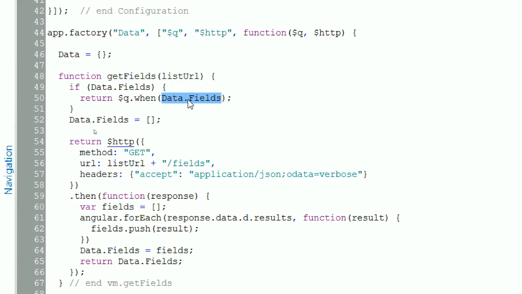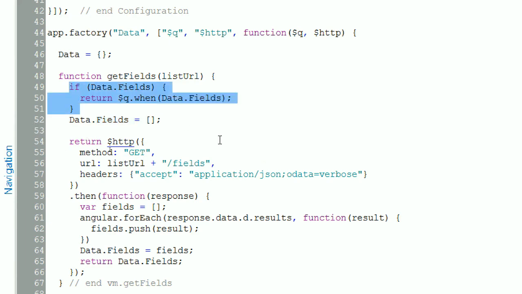That's what's important here. The first time in, I've got to call this HTTP method. And yes, it's going to be fast, but it has to go back to the server. It might be slow in your environment. But once I've defined it, data fields exists, I'm just going to pass data fields back. So data fields lives inside of this factory as long as a user has a session and is consuming our application. Data fields get set once, it stays set as long as the user is there, and I only have to get it and populate it once, but this code says if it already exists, just pass it back.